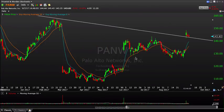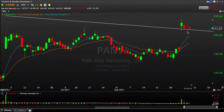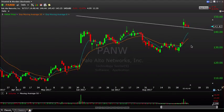If we go back down to the daily chart, we can sort of refine our entry here, and really, with this big gap higher, we want to see if it can hold it intact, so if it can not completely roll over and fill this gap up, because if it fails up here, it's going to look like every other time over the past couple of years.